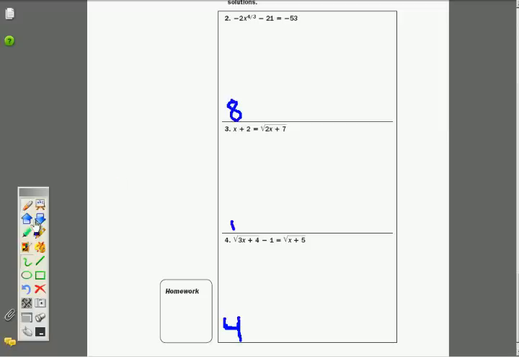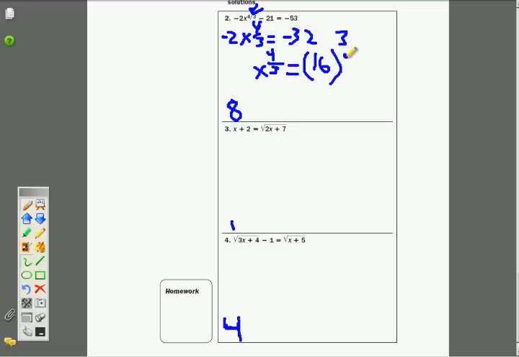All right. Just checking our time, see what time we had left. If we add 21 to both sides here, we get negative 32 equals negative 2x to the 4/3. And remember, we're trying to isolate that thing. So I'm going to divide by negative 2, and now I get x to the 4/3 equals 16. If I take both sides to the 3/4 power, well, the 4th root of 16 is 2, and 2 cubed is 8.